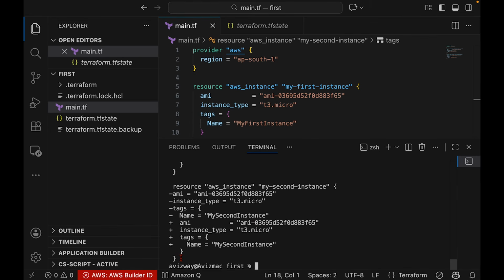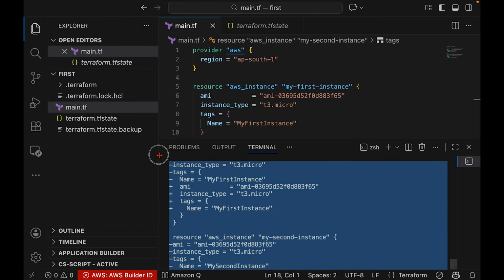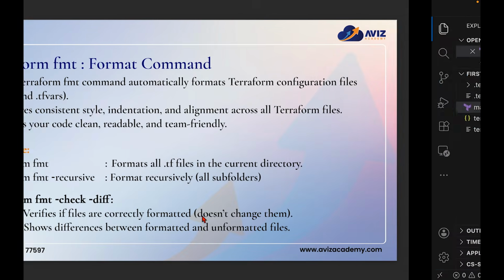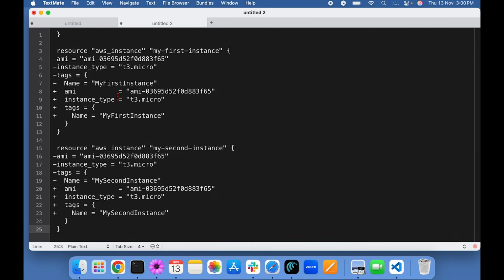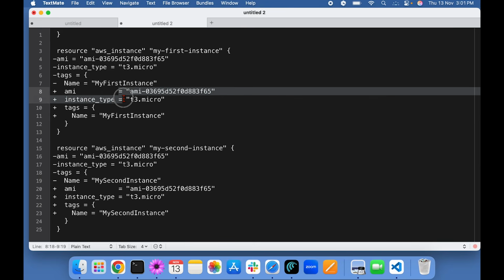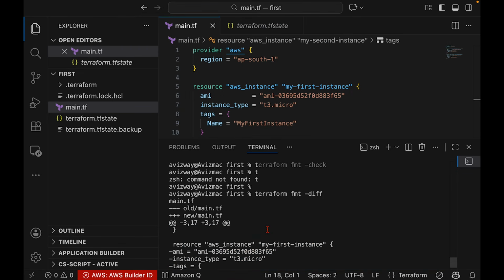You see here it gives clear instructions on what it is actually going to do. The indentation and all, it clearly gives here. Earlier, these two lines were like this, and once I observe, this is the previous one and this is what it is going to apply. So it clearly shows what it is going to do. For that we can give diff.